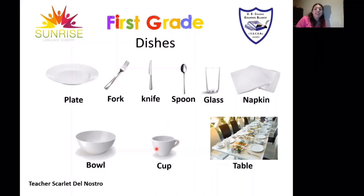Oh, the next one is a cup. Cup. Can you say cup? Very good. In the cup is where you serve the coffee or the tea. Something hot. The drinks that are hot are usually served in cups. Las bebidas que son calientes generalmente se sirven en cups, como el café, the coffee, the tea, el té, the hot chocolate, el chocolate caliente, también. Cup.